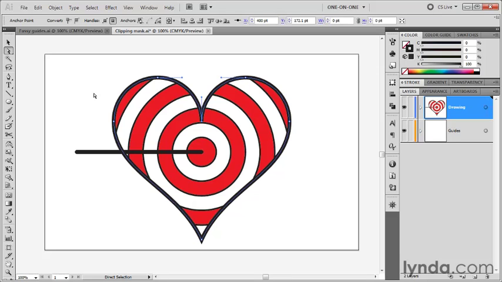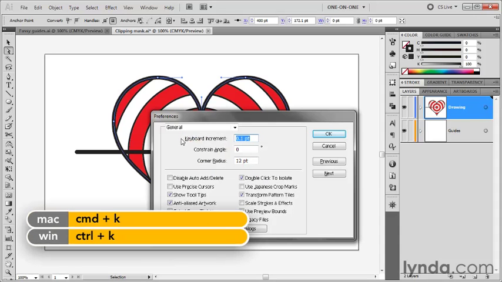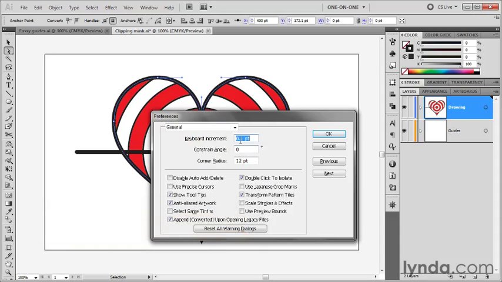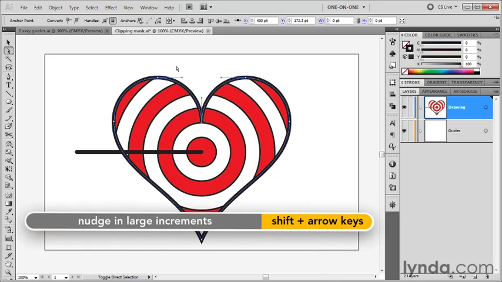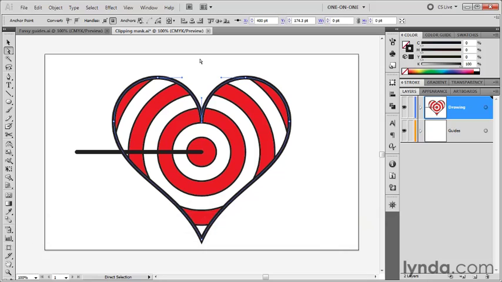But for our purposes with this illustration, it's a little too low, so I'm going to press Control-K, Command-K on the Mac, to bring up the Preferences dialog box, and I'm going to change keyboard increment to 0.2 point. It's not that much bigger, but it's going to help. Click OK in order to accept that setting. And then, even now, if you press the down arrow key, it's still not going to make that much of a difference. I just did it, and I can't even see what's happening here at the 100% zoom level. So I'm going to press Shift down arrow, like so. And that will move that point downward 10 times the keyboard increment, which takes me down 2 points.